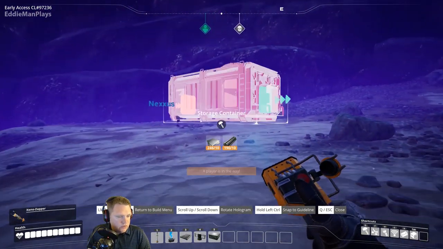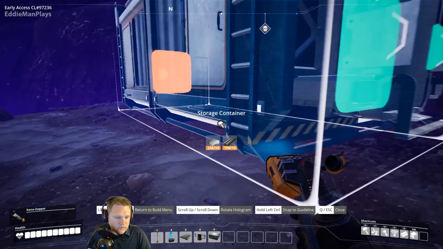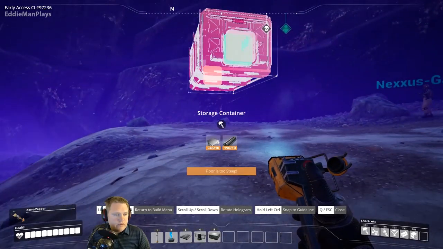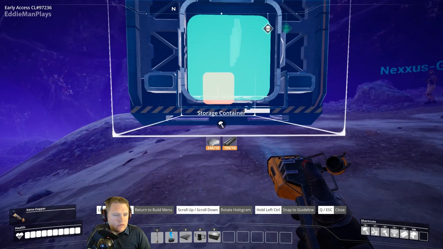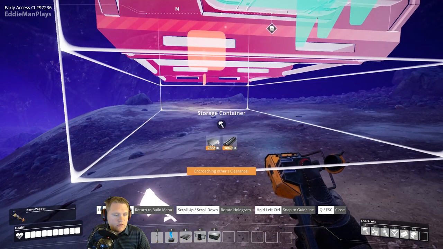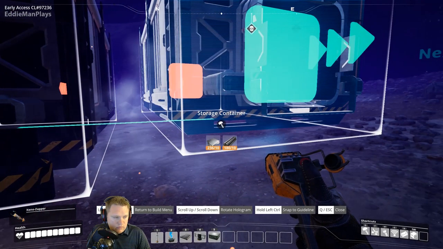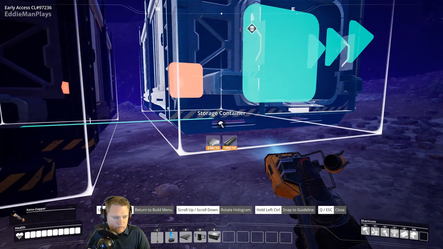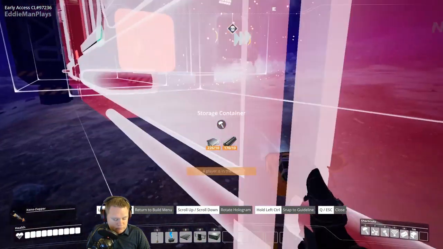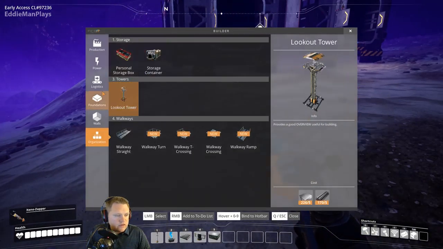The crates can go up against the wall because there's nothing going into them. Right here? There you go. Turn it around. Yeah, the blue is the output, isn't it? Yeah. That's good. If you can get another one in right next to it. That looks good. All right. And then you need two constructors. Two constructors.